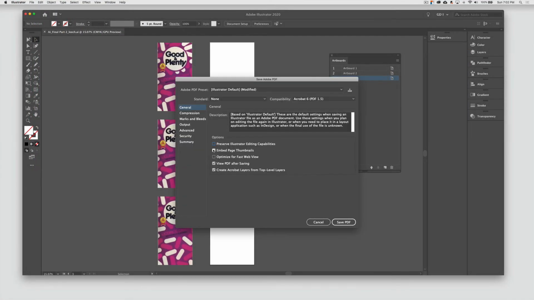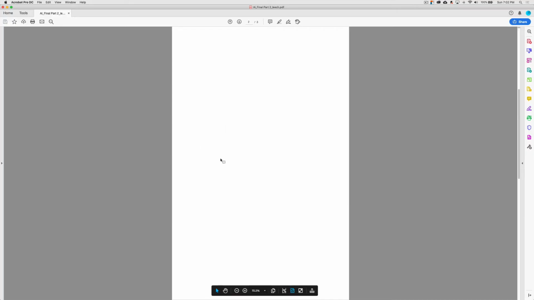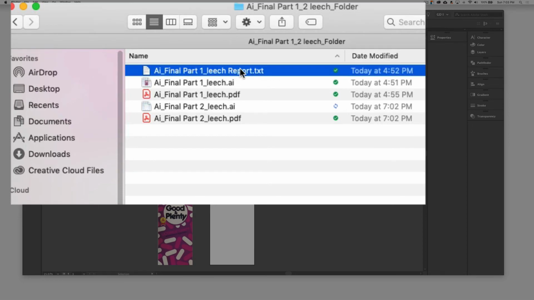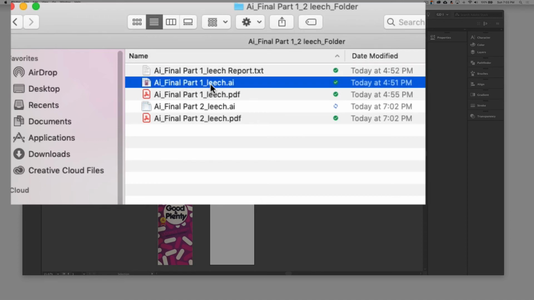This is part 2. And then you don't need any of these options except for save after. You want to make sure all 3 are done and completed. So they all should be in this project folder. This is that first folder that I made you do, where you package it. You can still see that report there. You'll have the AI Final 1, the AI Final 1 PDF, the AI Final 2 Illustrator file and the AI Final 2 PDF. I need all 4 of these. It's fine if you keep the report in, but you must have all 4 of these in this folder.